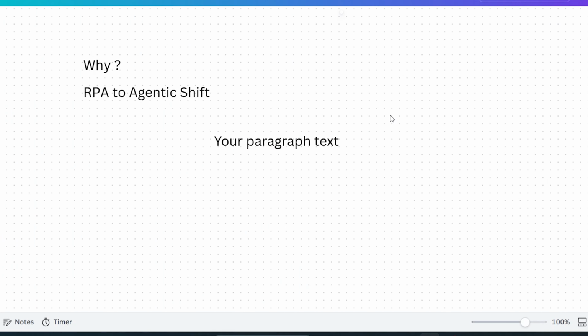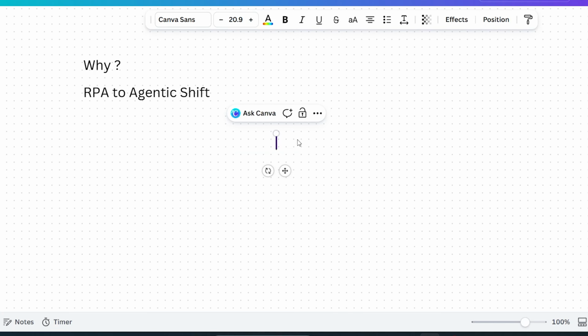So, why was there a need to introduce a new concept called agentic? What was the existing problem? And what is this agentic automation solving? So, basically, why agentic automation? Let's take a simple scenario. Every day, we spend hours replying to emails, downloading reports, and moving data between systems, right? So, this can be our best example.